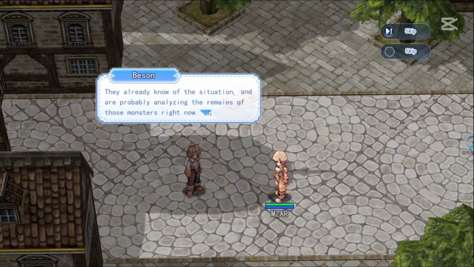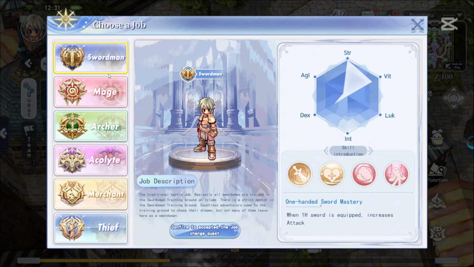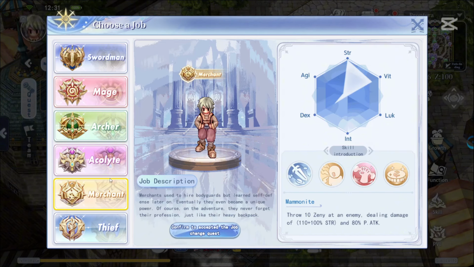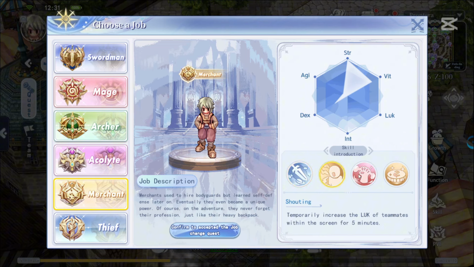Okay, visit the girl. We're going to change the job to this. I will choose carefully. So, pick your favorite job. So, there are mage, thief. Everything is same. Merchant shouting: hit 10 enemies, dealing 10 to 100% strength damage. Strength training, and then increase drop rate from killing monsters. Resource collection. This is quite a new skill.